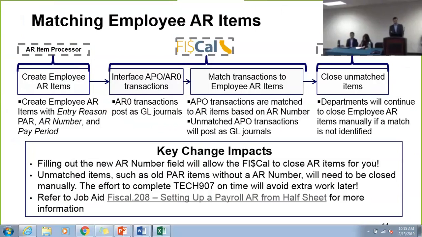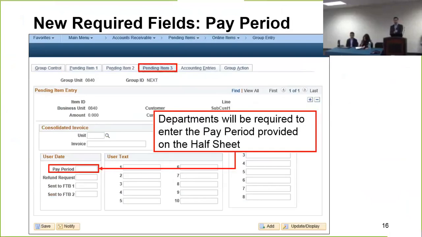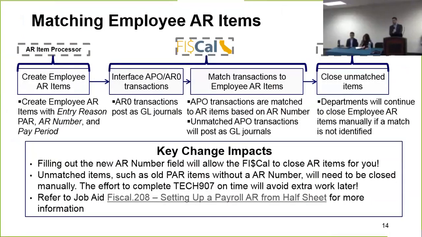And then the second part is for any new AR items that you're putting into the system going forward, use that BOL sheet. And then additionally, make sure you're current with all of your AR items, because if you're not, then when we go live, you're going to have to do a catch-up for all of the AR items that are not current. And then some of the details about what would happen if you're not current, those are still being ironed out, so bear with us on that one. Just so that we can make sure that we're updating going forward with the correct information.